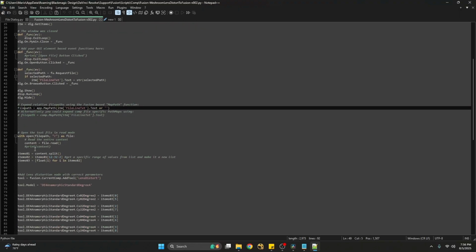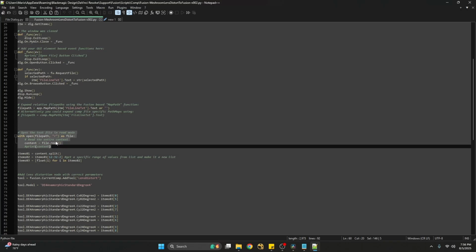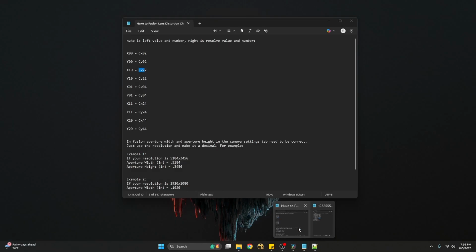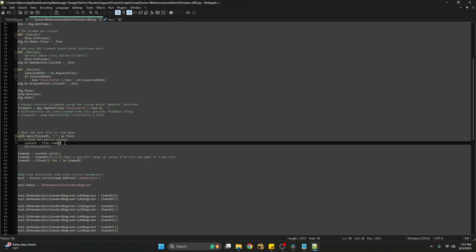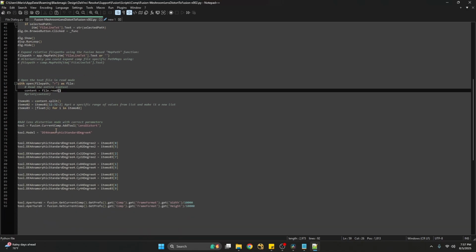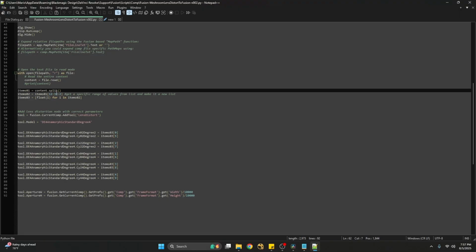All right, then we move on to the next section. This is just a Python way of reading the file. So it's as if you were to open the text file yourself. If you opened it yourself like this, it's doing the same thing. It's just reading the contents as if it was a text file. And then lastly down here, this is where all of the stuff is happening, and this is the part that I wrote. Okay, so this part is just making a list by splitting up the string.